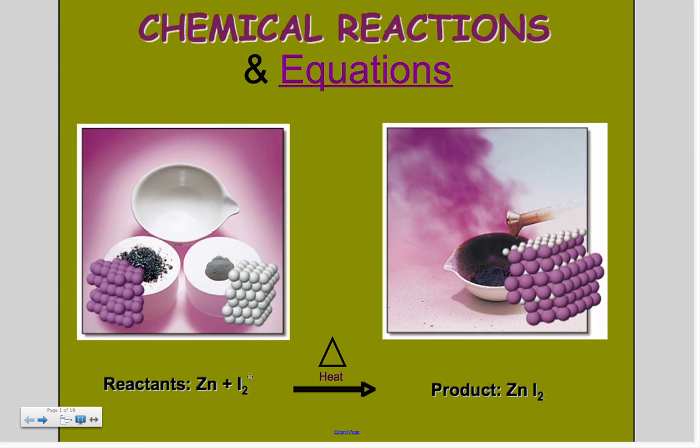So let's look at the basics of a chemical reaction and the chemical equations. So we've got zinc and iodine here in this picture on the left. Zinc is this darker color and then iodine is this white powder. When you add them together, it's like if I poured the white iodine into the zinc, I get zinc oxide, which then structurally looks like this, but it lets out this really cool purple gas, and then there's a heat change, so that's why this little triangle's here.